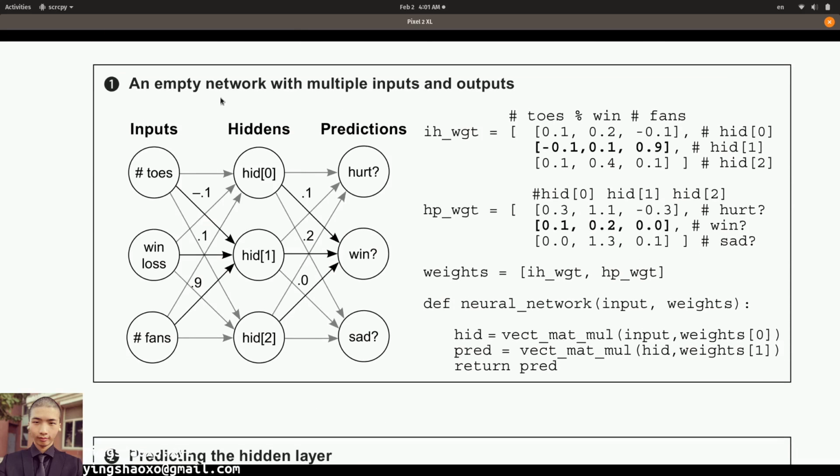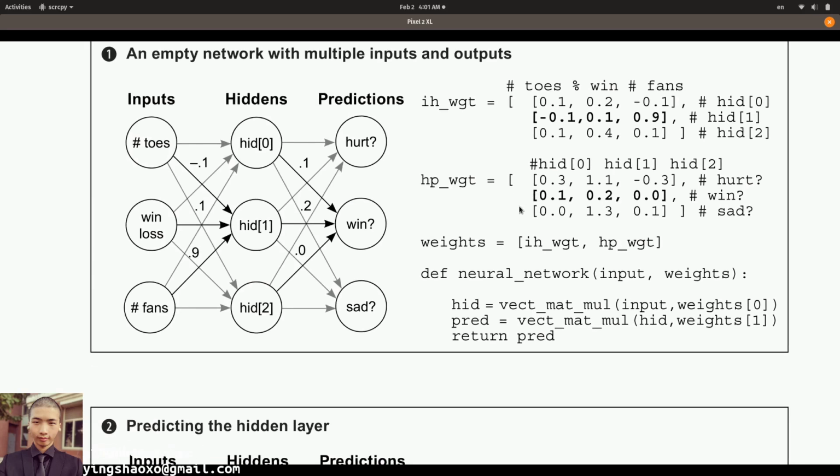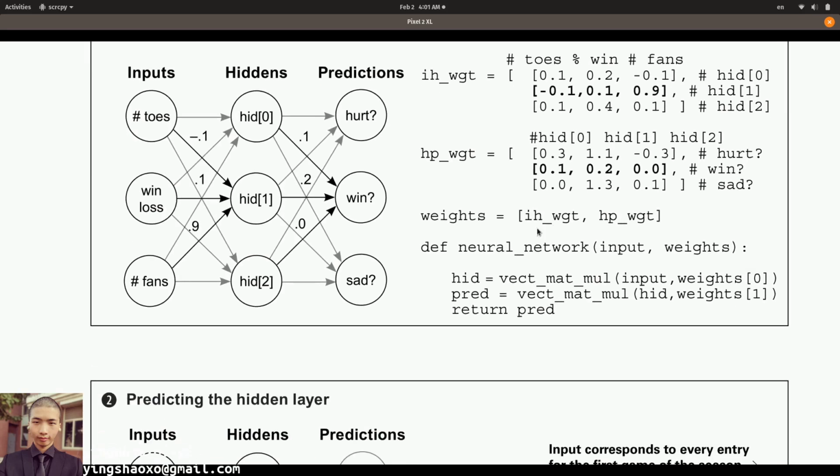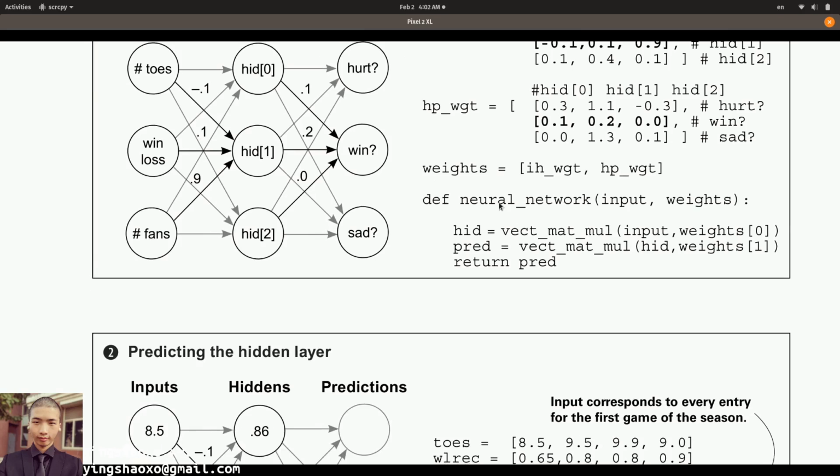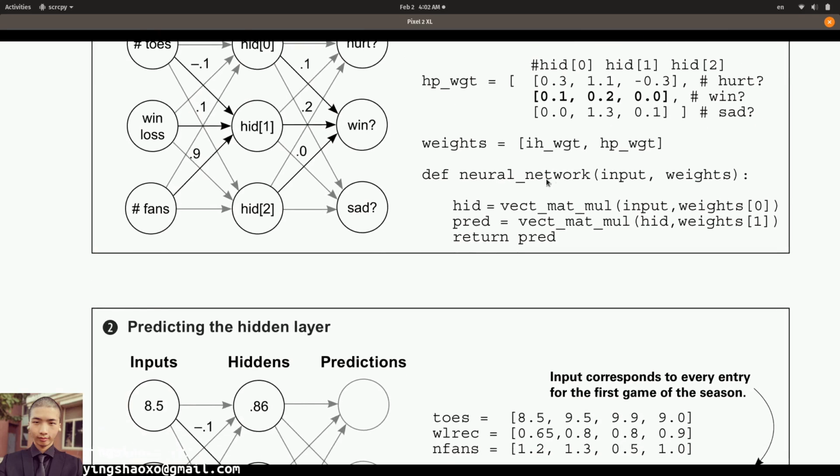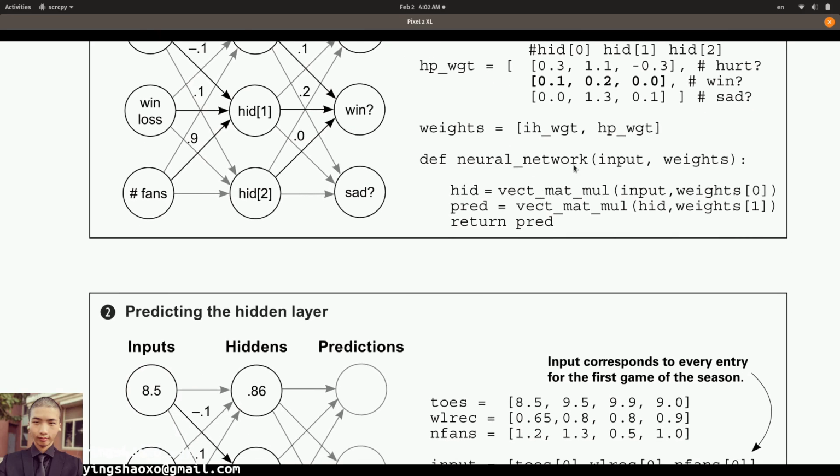So as the first step, he just defined two weights: the first layer of weights, and the second, the hidden layer's weights. Then he defined another function, neural network.